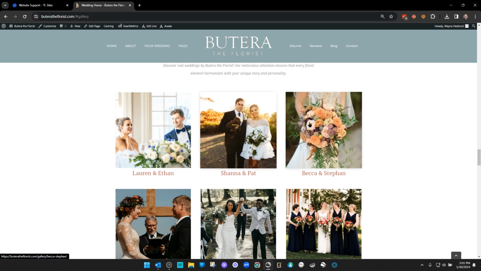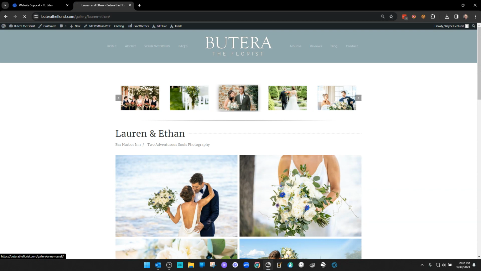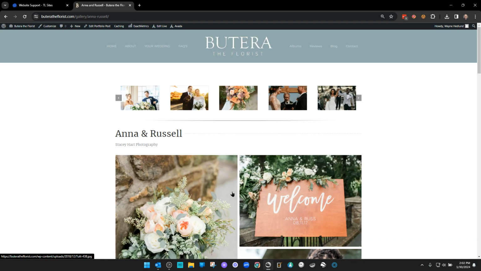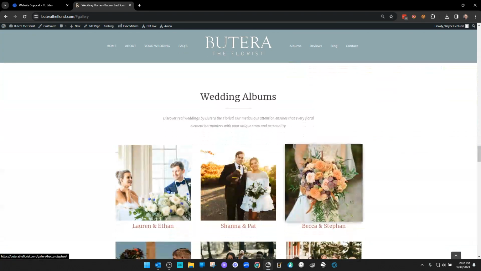And so, of course, when we mouse over or select one of these albums, it's going to open up to basically what in WordPress or in the Avada theme is considered a portfolio. You can see right here on the URL, it says buterratheflorist.com/gallery. This is showing that it's part of the gallery or portfolio. And then we have the URL for this particular portfolio item. And then as we're inside the portfolio, we can see that there's also a carousel here that will let us select other portfolios and be able to navigate to them. Those are the same portfolios that we can see on the front page as we go down to the album.